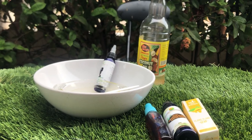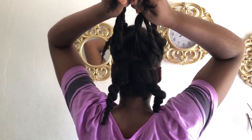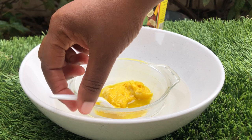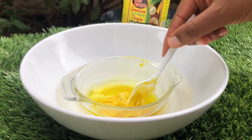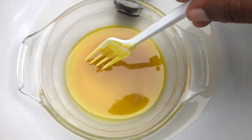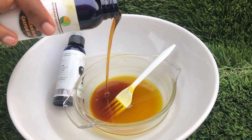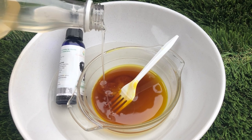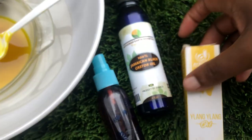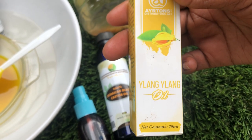Next I prepare the hot oil base for my ends. I'm using two sets of oils — one for my ends and one for my scalp. The one for my ends contains melted shea butter. I do not put bottles or creams on my scalp because of the issue I'm overcoming. I'm also using castor oil and coconut oil — this is a locally made coconut oil. For my essential oil, I am using one of my favorites: ylang ylang, which actually helps to increase volume.